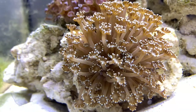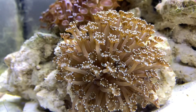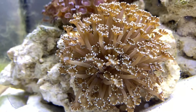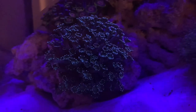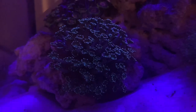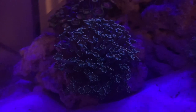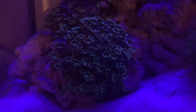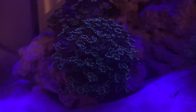The only issue is that the polyps seem to be super sensitive, so whenever anything touches them — even little bits of debris — they tend to retract a little bit. People have said that they do better in systems that don't have skimmers in them. This way there's more free-flowing particles about in the water, which gets them a lot more acclimated to things touching their polyps, and there's also an easy, non-intrusive way to basically feed them. So far this coral has been pretty good, but as you can see from the footage it kind of closed up a little bit due to a water change but it's slowly coming round.